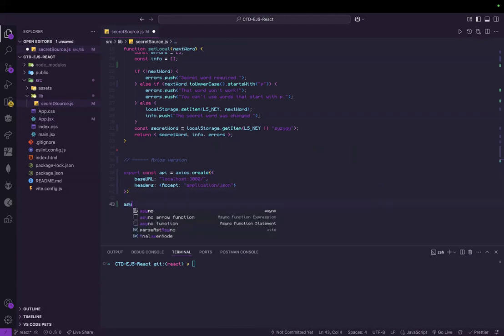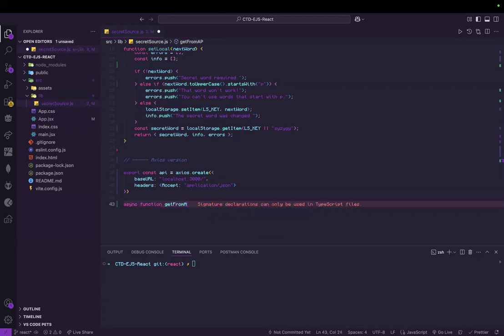Like, for example, if we wanted to grab from our localhost 3000, just like we've done a ton of times, like our jobs API, when we got all of our jobs in Postman, we would get from localhost, whatever it's being hosted on, 3000, /API/v1/jobs, or get all jobs, or whatever it was called, right? And then it would show us all of our jobs. Same thing here, except we're making special functions for it. So it's going to be called get from API. Very creative.